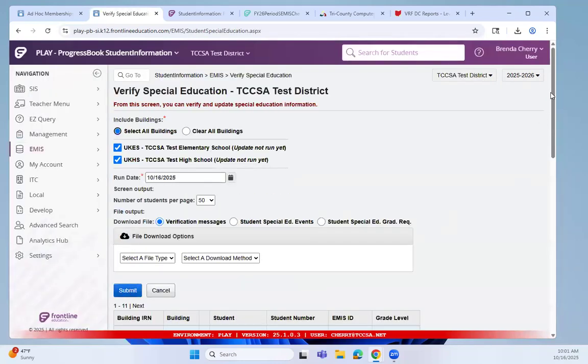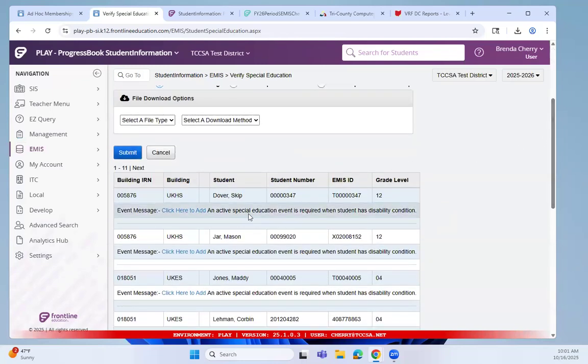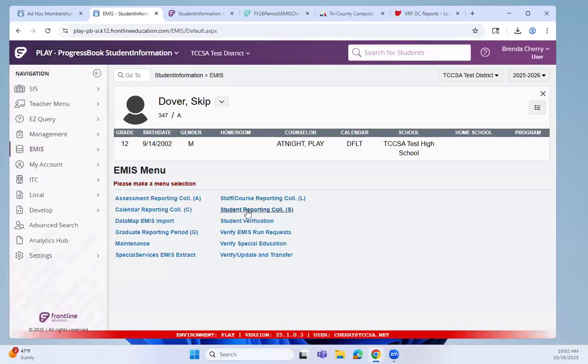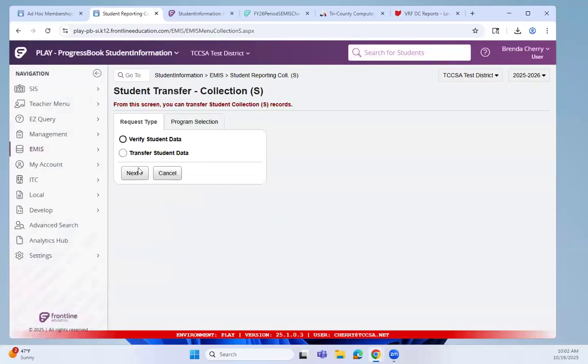And some of them are relatively easy to correct. You know, a special education event is required when a student has a disability condition. So I would look at this student and say, oh, so they have a disability condition. Do they not? Oh, I'm getting blocked. So do they not have a current IEP? Or should that disability condition, was it brought over from one year to the next year? So this is like our first line for special education errors too. So it's kind of nice to be able to go in there and say, I could go ahead and send this out to my special education person before I even submit one other thing.